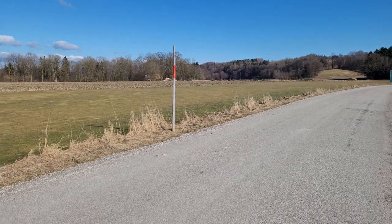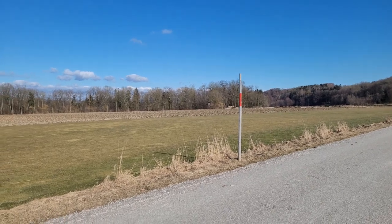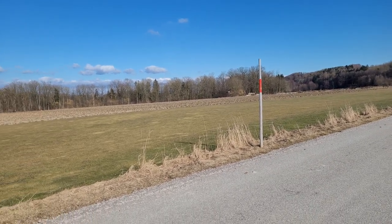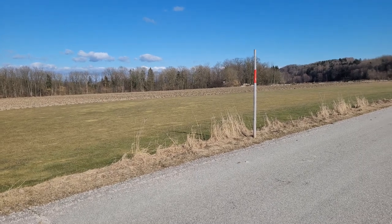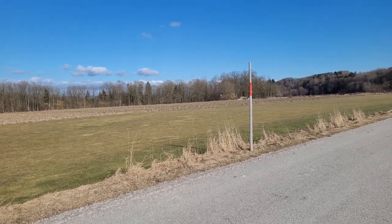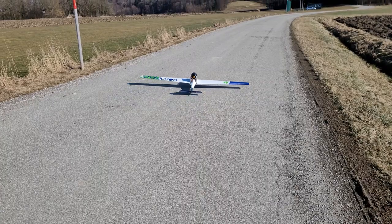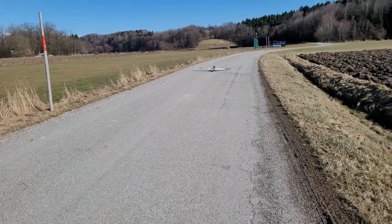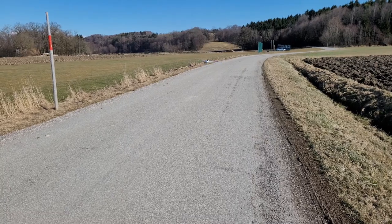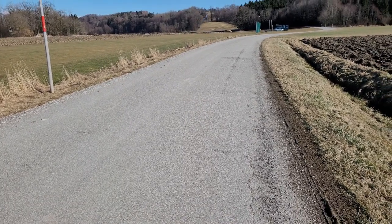And yeah, I think the biggest problem was once the old battery. I've used the battery for almost a year now and it is not in a very good condition anymore. This was the reason for the low amount of power. Then the angle of the EDF wasn't correct. I think I need to... it should blow more downwards.